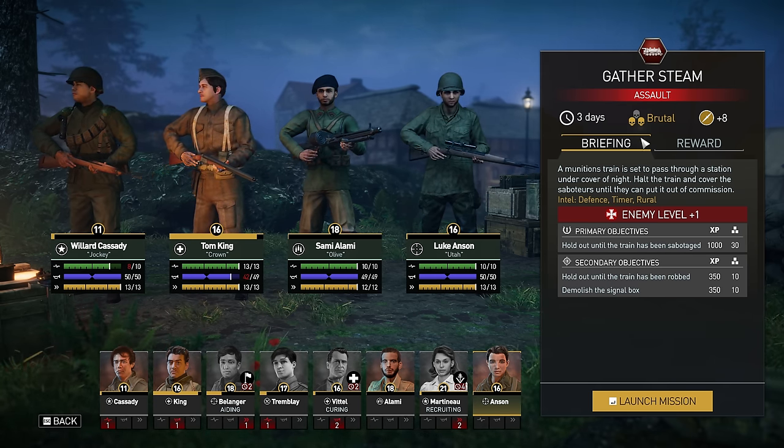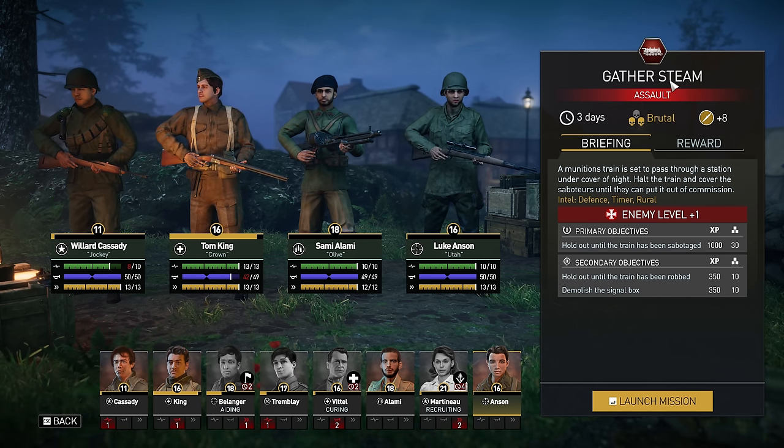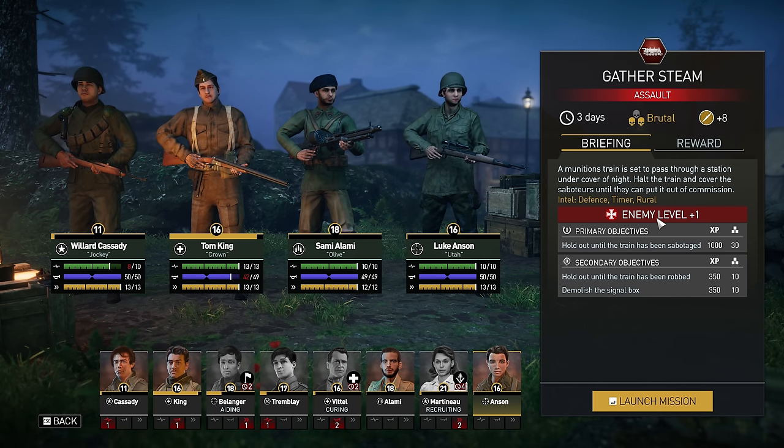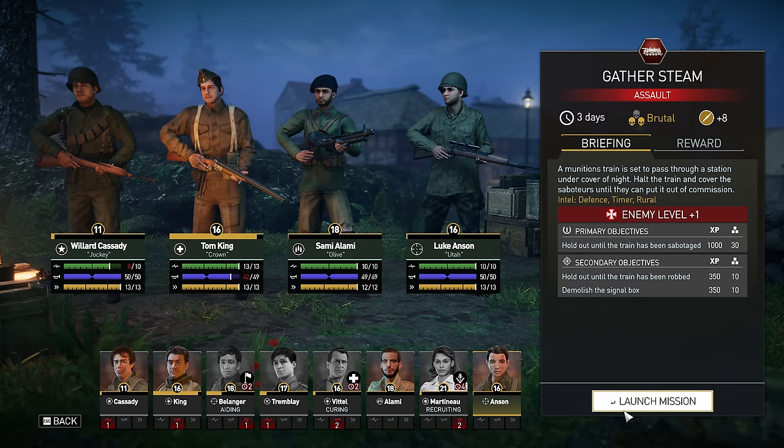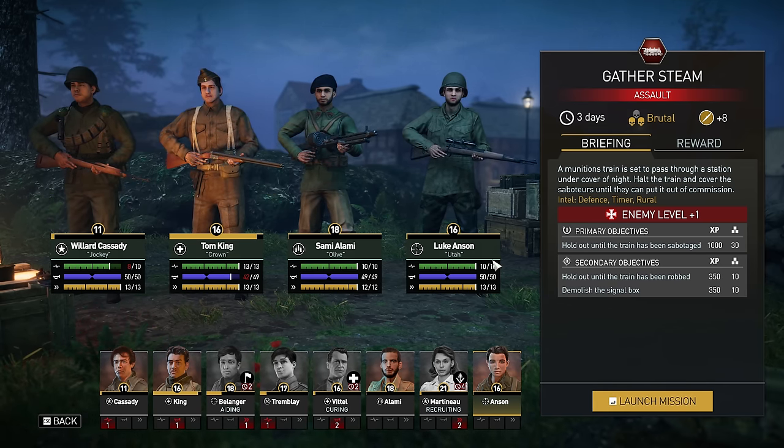We have a mission with a train. That's exciting. Defense, timer, rural: hold out until it's been sabotaged, hold out until it's been robbed, demolish the signal box. I'm all in for that. I'm taking out Cassidy, King, Alami, and Anson.